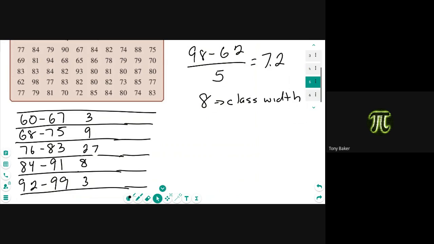And they should be relatively small unless you have really large numbers. The class widths are going to be easily manageable. Yeah. I don't know if you said this, but where did the 5 come from? We chose that.